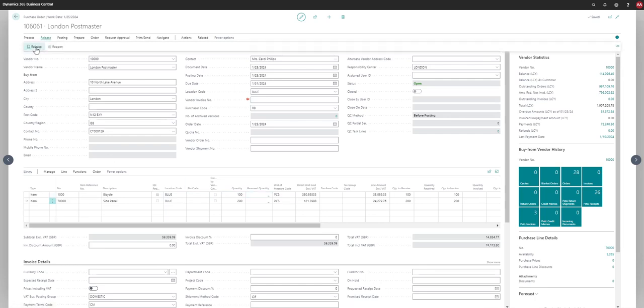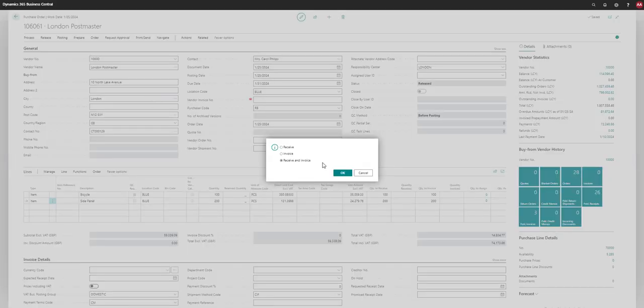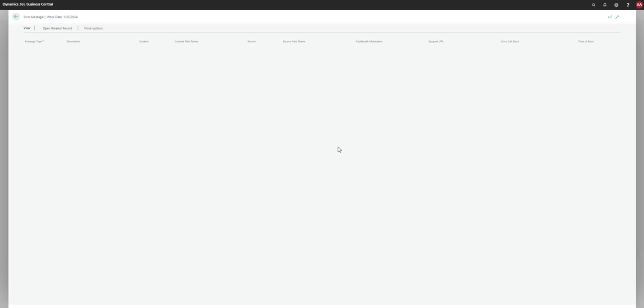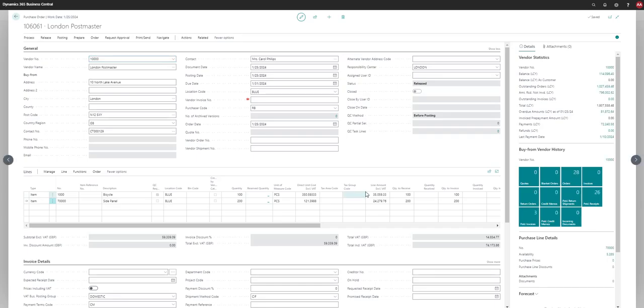So if I do release, the quantity to receive is 100 and 200. If I try to post now, the system should reject posting, and the QC quantity to receive must be 0. If I need to receive the other item and wait for the quality management to be done for the first item, I can do that.